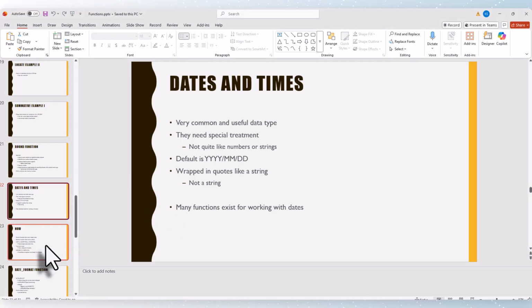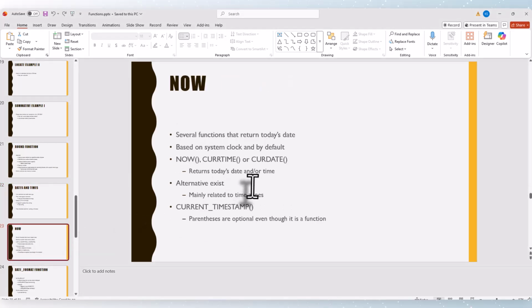The first one we'll talk about is useful, but in an intro to SQL class, it's probably not one you're going to use a lot: the now function. I say now, but there's a bunch of functions that do the same thing. This is a function which gives you the current date and time. I say now because it's easiest to say. You can also do curdate and curtime. Curtime gives you the current time. Curdate gives you the current date. Now gives you the current date, and the dates usually have a time with them. Just mess around with them and write them out. You'll see how they work.